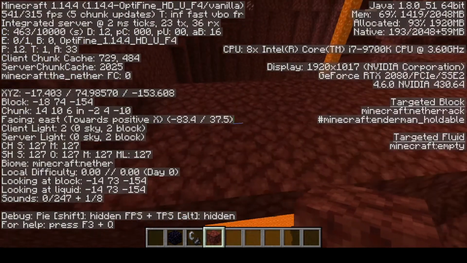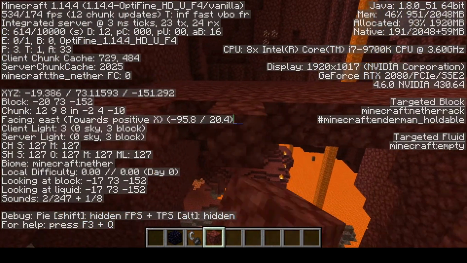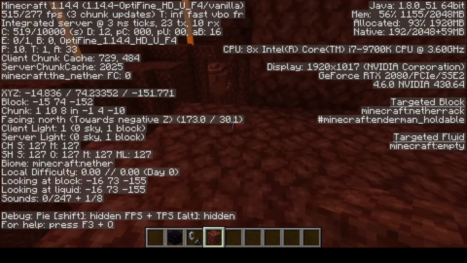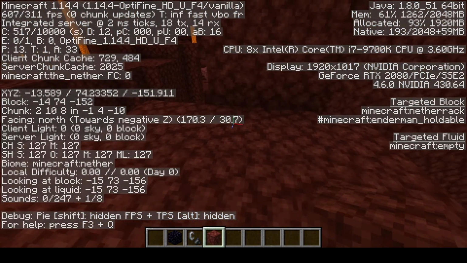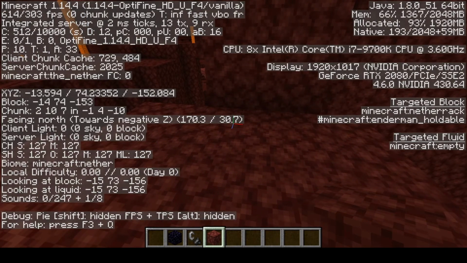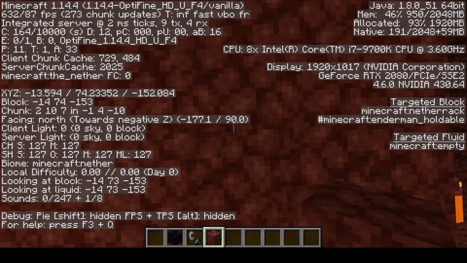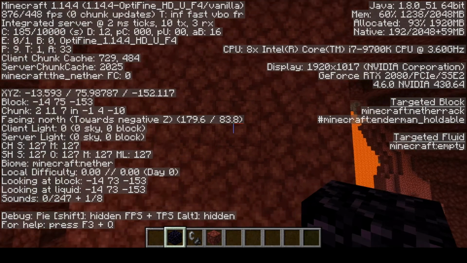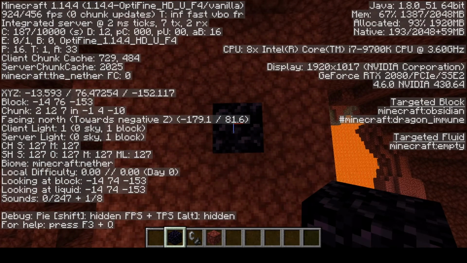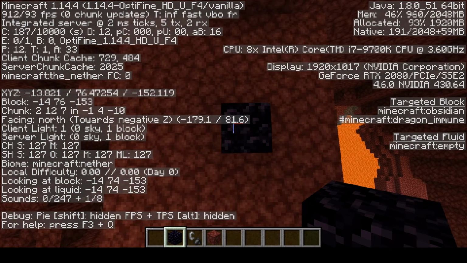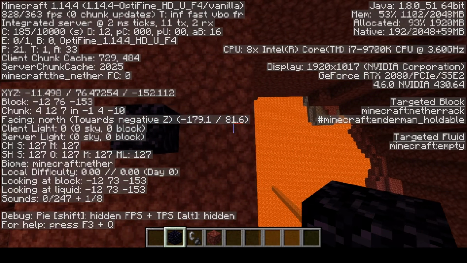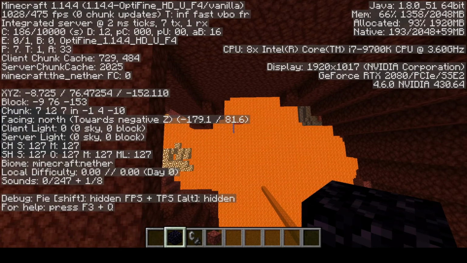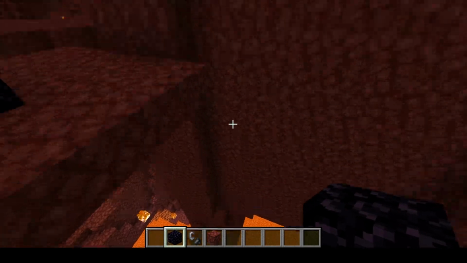I think we almost got it. I want to make sure. But you'll see we are now at minus 152, and we want to make sure that it rounds correctly. So the 152 is correct in the Z coordinates, which is right here. We'll put a block there. Oh, there we go. And then the X coordinate we are looking for is minus 9. So that is in this direction. And there it is right here. That's the center block that you want to place. So I can see I need to add more. No problem.